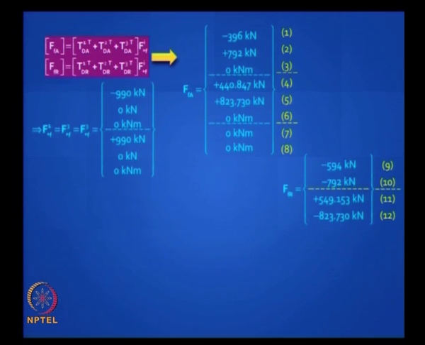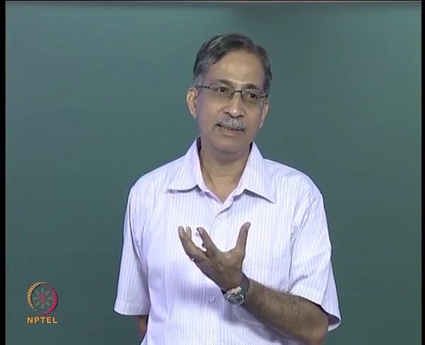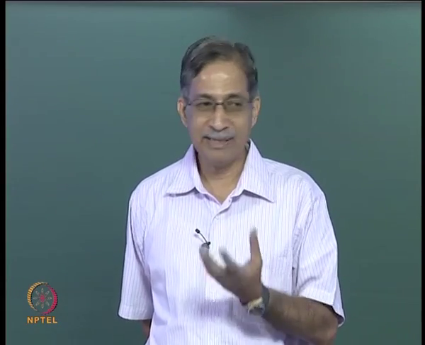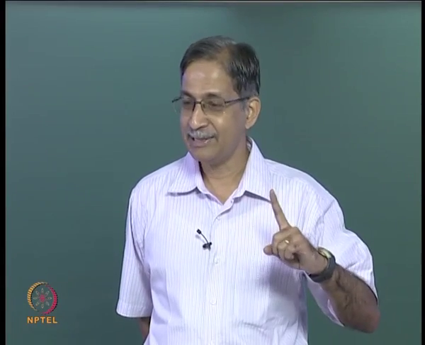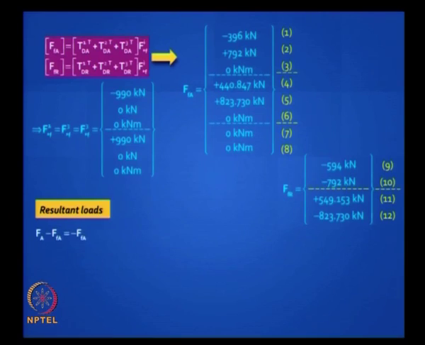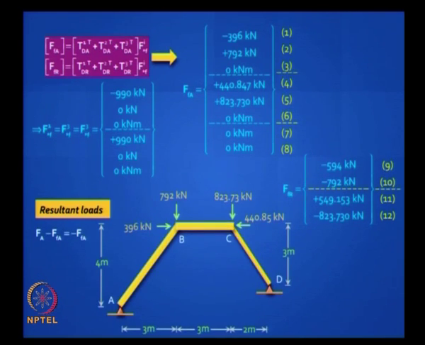This is beautiful. Only matrix methods does it so efficiently. If you had to do it manually, figuring out what are those equivalent forces is going to be tricky. So this is the power of the contra-gradient principle, how effortlessly from the actual force in the restrained structure you are getting equivalent joint loads. It is beautiful, very powerful. And so you can find the resultant loads, which is Fa minus FFA. Fa is a null vector because this structure has no direct loads acting on it, and so this is what you get.